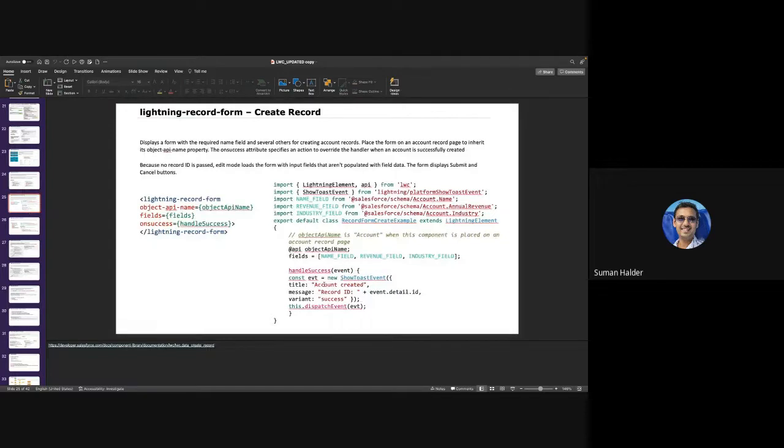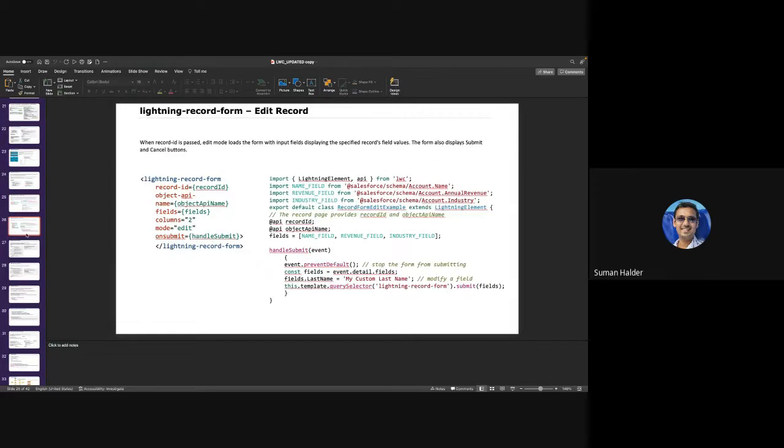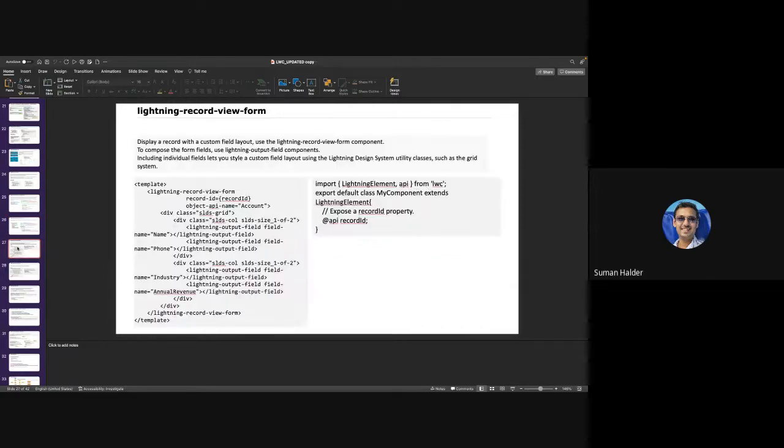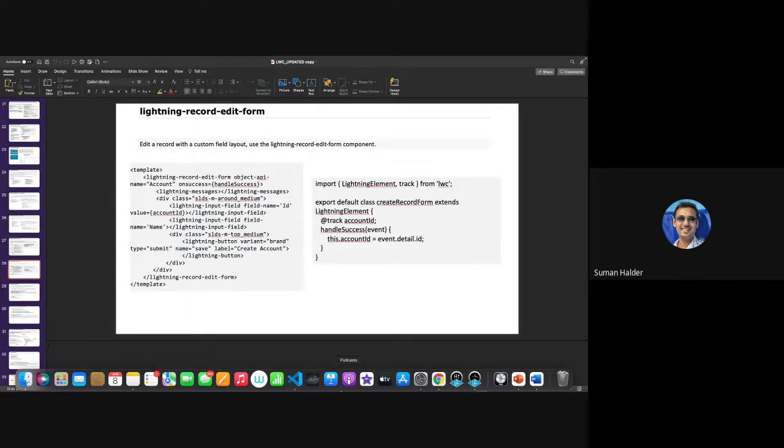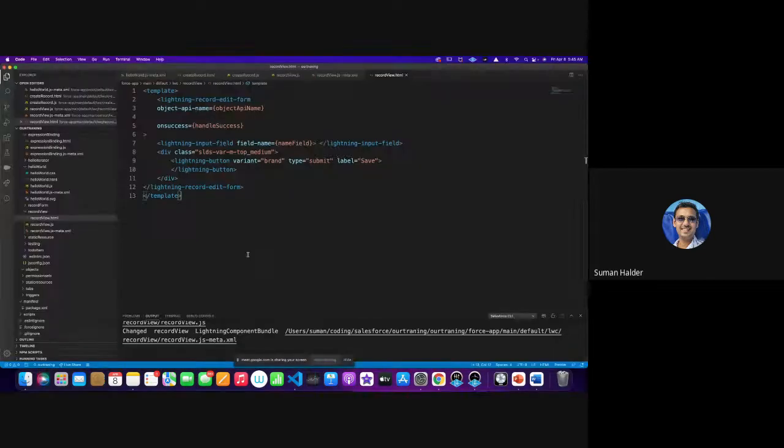Yes. Okay. So now lightning record form we have talked about before, how to use it, how we can do different things here. Lightning view form also I think we have talked about. I mean, it is just using different lightning based components and then rendering the fields accordingly. So we'll take some examples here and then we'll see how it looks. So I think last time what we did is this one.